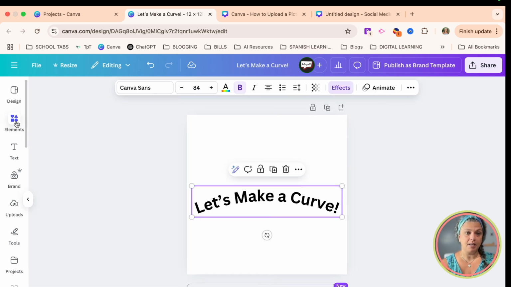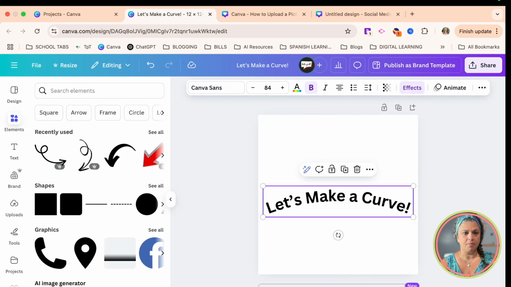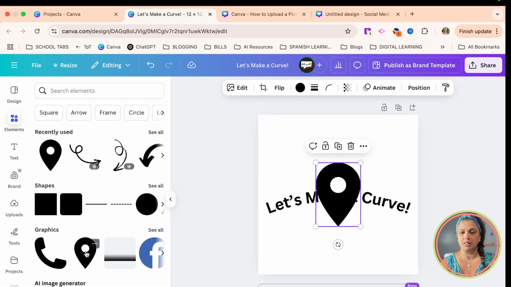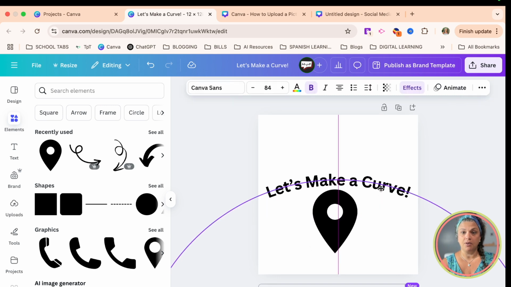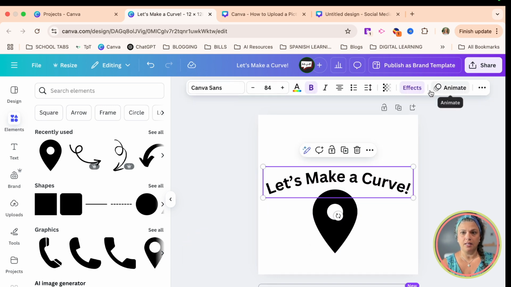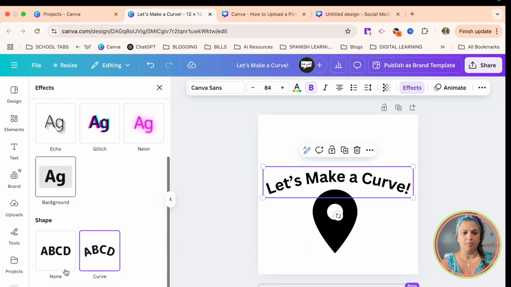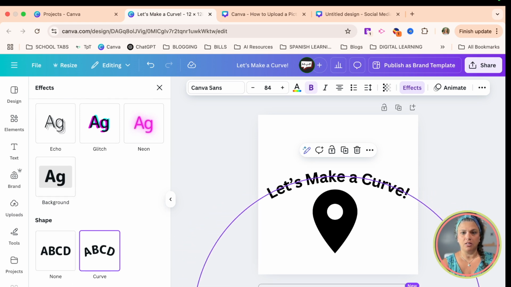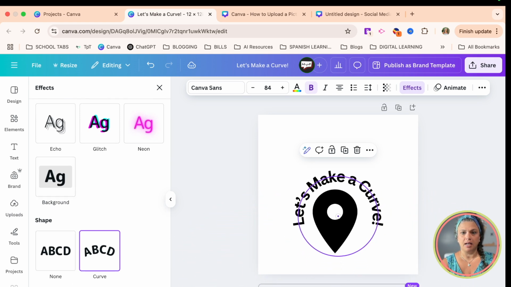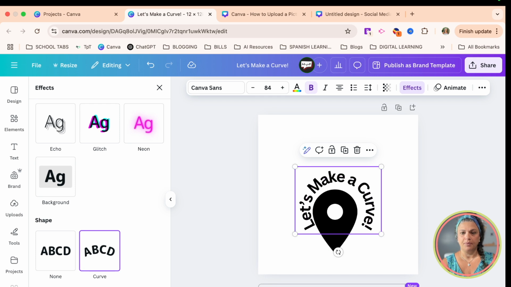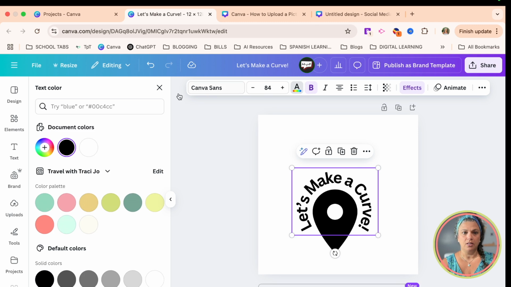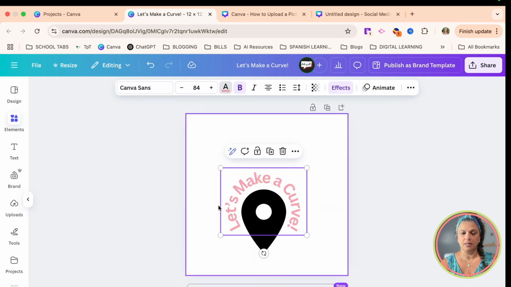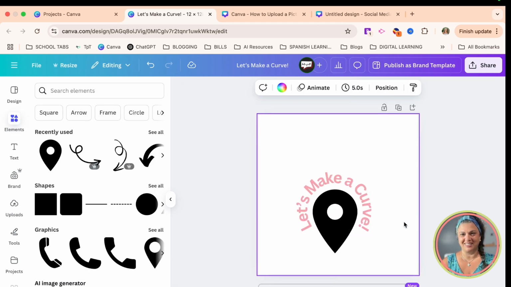So sometimes you may have something, this just happens to be right there, so let's put it in there. You may have something that you want to curve it around. So then you'll just put the text right above it, then come back over here, and you can adjust to make it how you want it and center it. You can still change the colors. You can do whatever you want with that text after you've curved it.